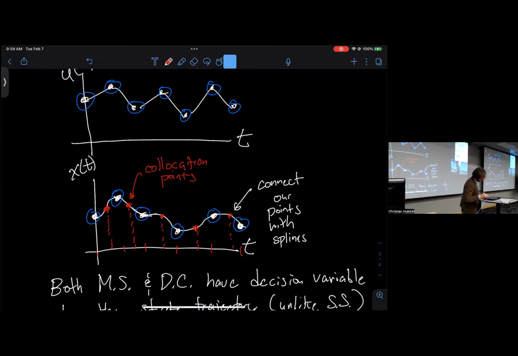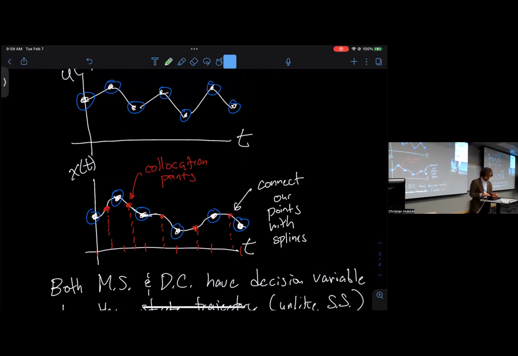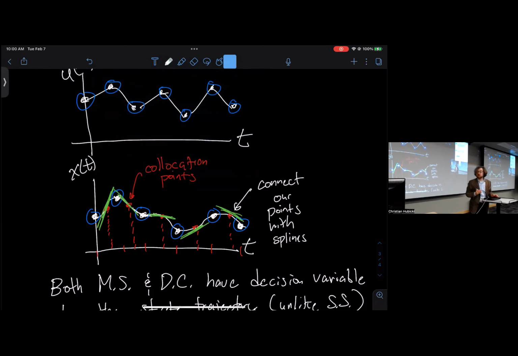And we're going to go to each of those collocation points and draw a tangent line. All of them. This is beautiful. I love how direct collocation works.